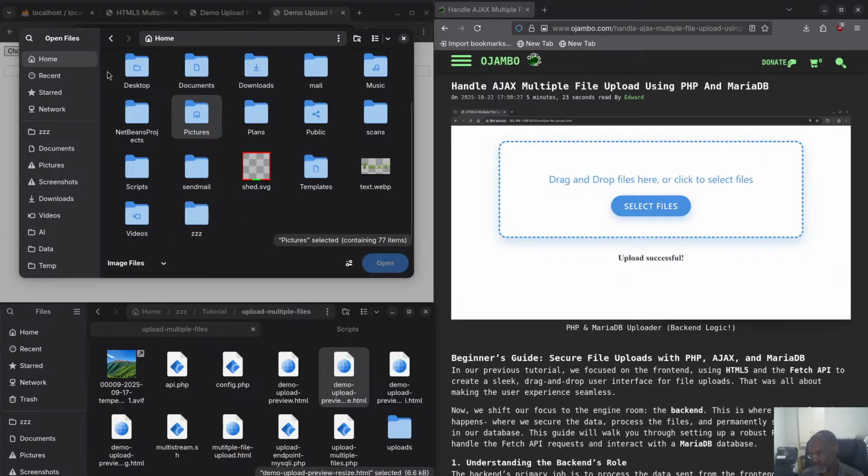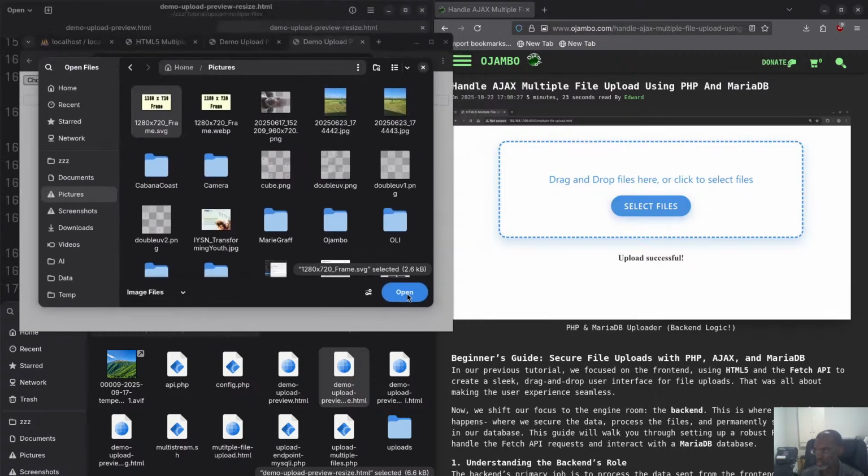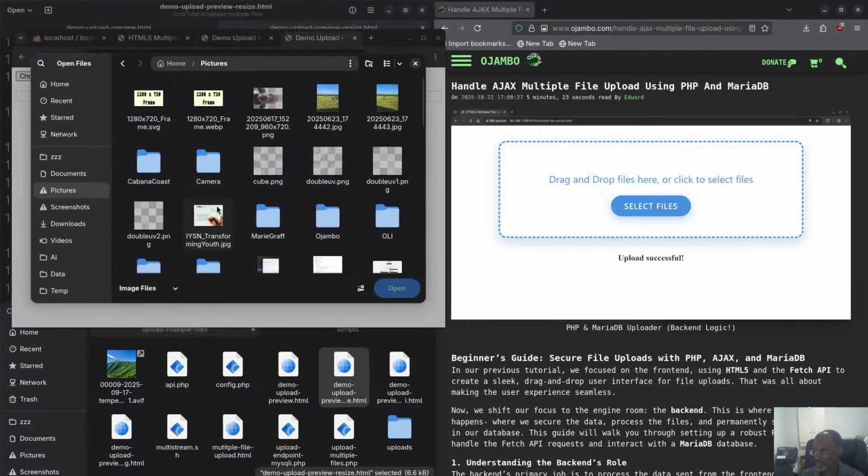So what I'm going to do is let's go to pictures. You see in pictures, I'm going to do this one here. Something different today. Okay, I'm going to grab this one, click open. Oh, I can do 2 of them. This is an SVG, so let's do this too here. You see this one is 5 megs. That's a big file. This one is also 5 megs. I click open. You see it's 17.7 megs. So that's the 2 we're going to click.